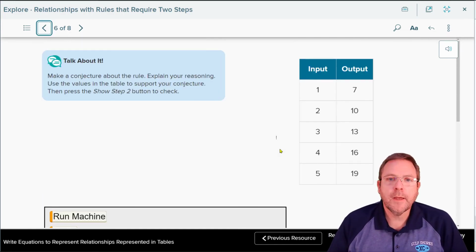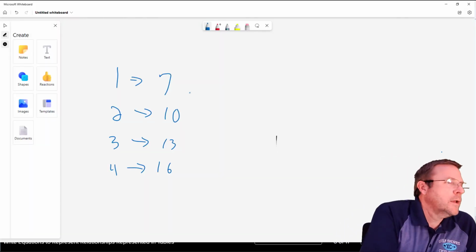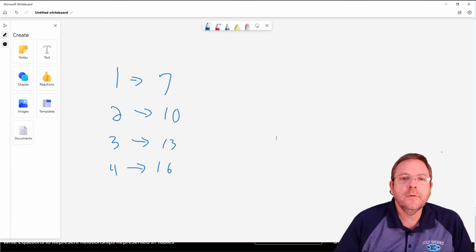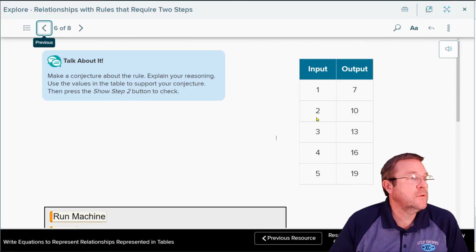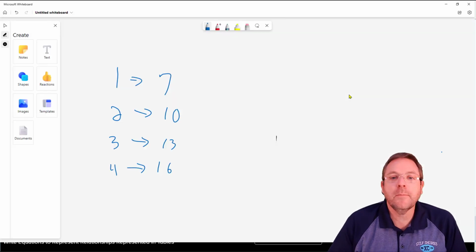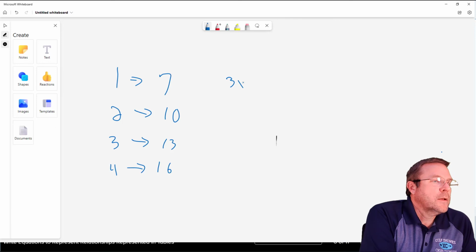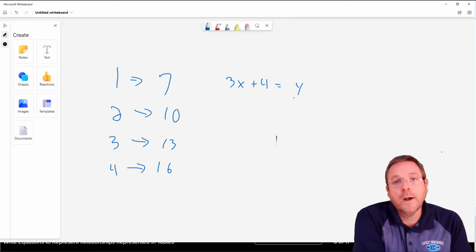So with that in mind, what is our actual expression going to look like? Well, we're going to take our input value, and what do they call the input on these? Let me go back over here and look. No, they didn't even tell you. We'll call them X and Y. We'll call my input X and my output Y. So it's going to be 3 times x plus 4 is equal to y for our output.